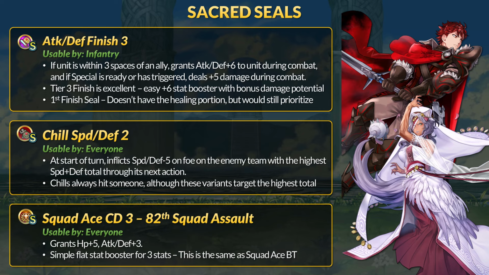Last new Sacred Seal that's been here in up to 8.5 for a bit already is from the 82nd Squad Assault. Squad A's CD3 grants +5 HP and +3 attack and defense. It's a flat stat booster, this is just a repeat of Squad A's BT. Extra HP is quite nice when you got percent damage reduction, and you still get a nice +3 stat boost for 2 other stats.